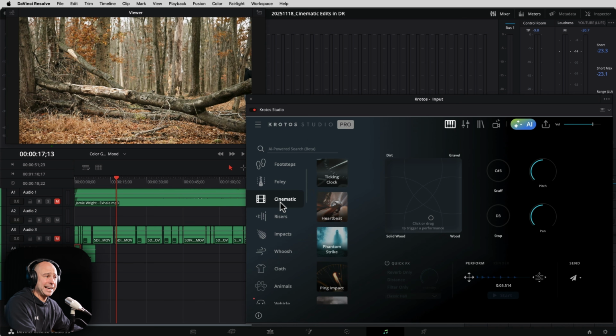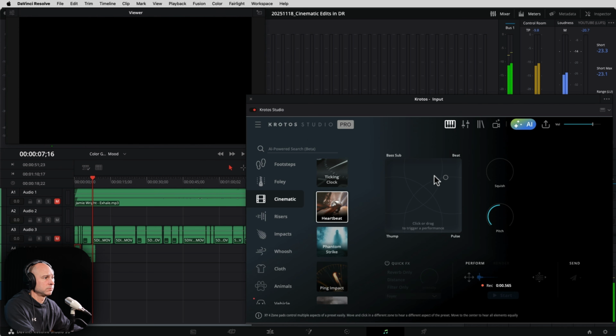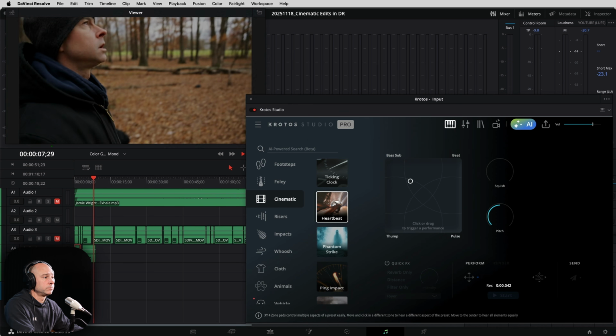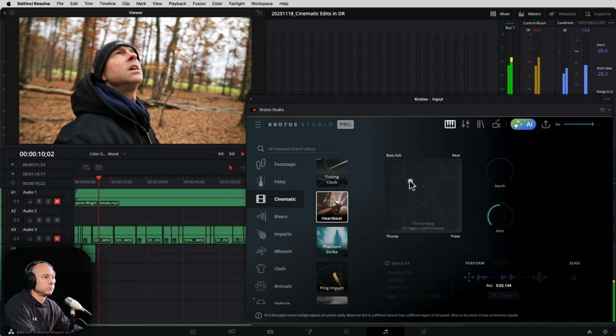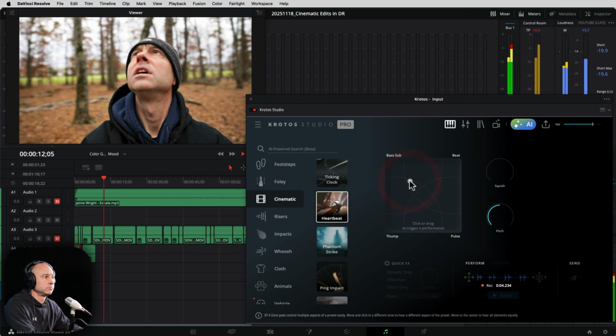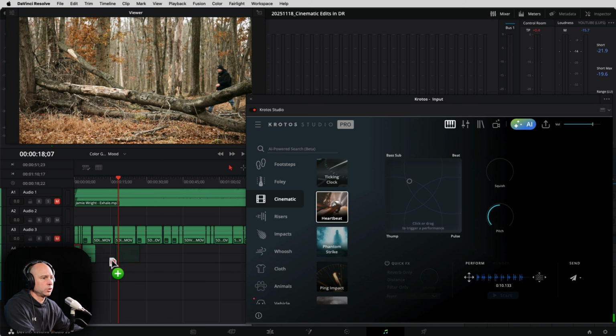Let's say maybe I want to add in some cinematic sound effects like a heartbeat. We can see which sound we like. So maybe I like this. We're going to play through our video and create our heartbeat. And then I just click, hold, and drag that over into my timeline. And you can make as many tracks as you want, add in as many sound effects you need to create an overall sound design. So now I'm going to add in all the sound design to this little sequence, and I'm going to play that for you right now.